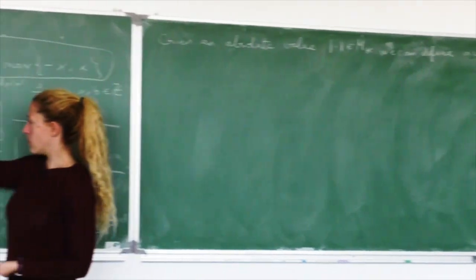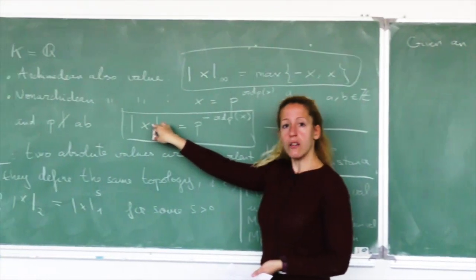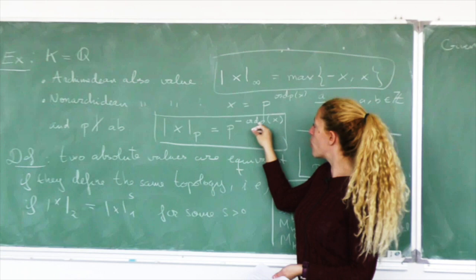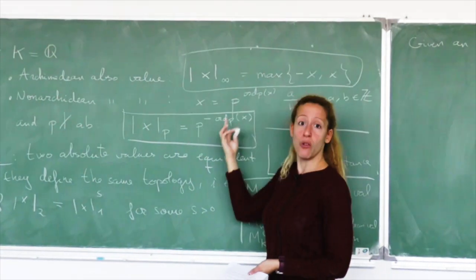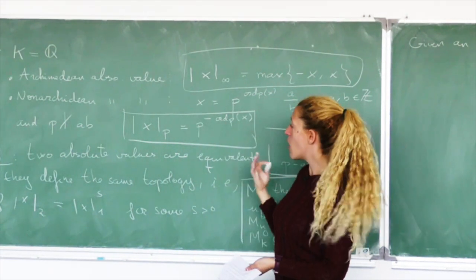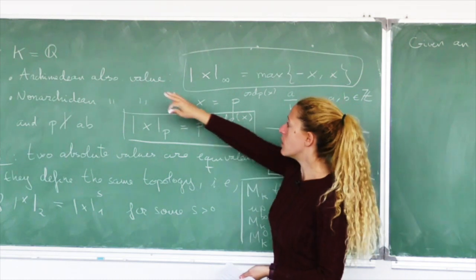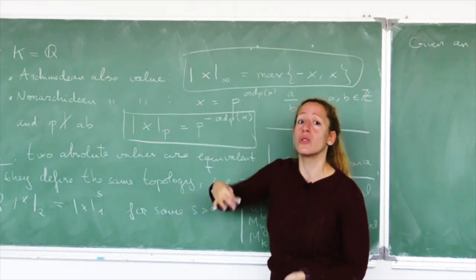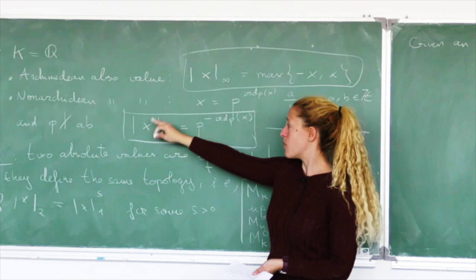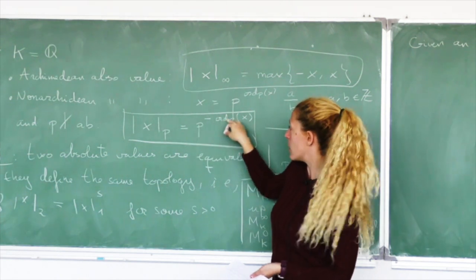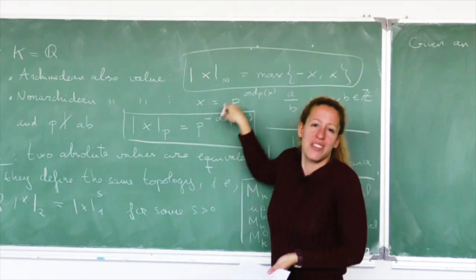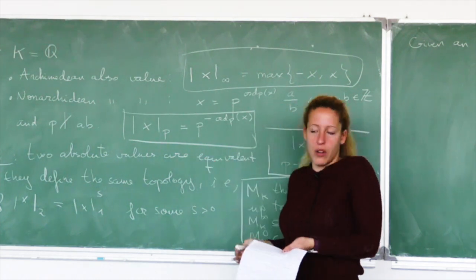So, with the examples that we just did, I'm going to give the definition. This is the absolute value, and the order that we defined here is the valuation. We did this for the rational numbers, and we want to do it in general: given an absolute value, how do we get the associated thing, the order? This is what we are going to call the valuation.